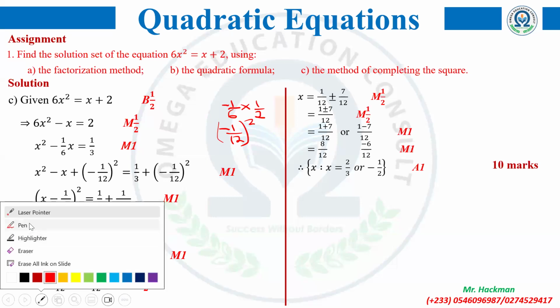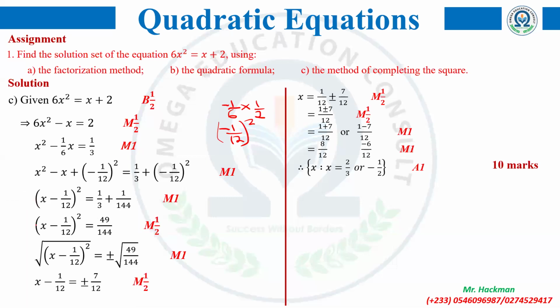Again, let me address a concern here. This time around, I will be lenient if you are one of those who did that. If you are writing your plus or minus, please take note. You don't write your plus or minus here. You will be writing in lines. So maybe you are using two lines for your fraction. It should be root of, and let your plus or minus be on the line. Your plus or minus is not an index, so it shouldn't be here. Take note of that. If you were one of those who did, I'm going to be lenient this time round. Otherwise, it should have been M0, A0. So take note of that. Next time, I will not.